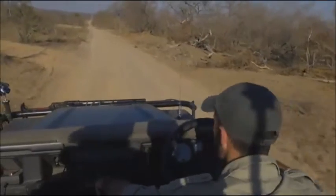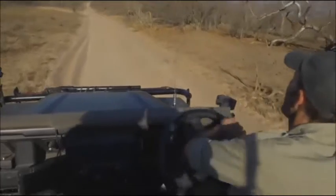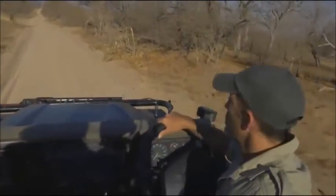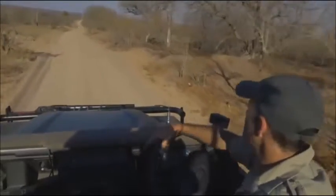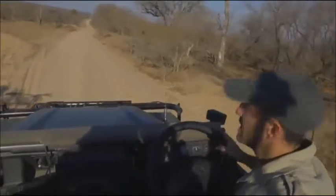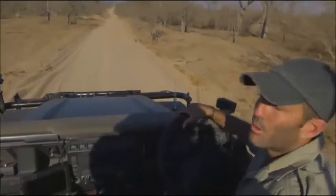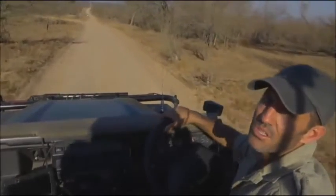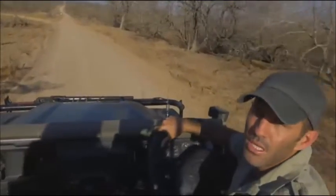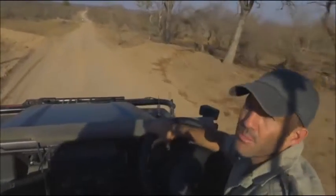Righty, on we go. Now, we've got a couple of things we could do. I will probably do all of them. We're going to first of all go past where there was a male lion on Twin Dams Road. I've no doubt if he's still there, he'll be so fast asleep that we might fall asleep watching him. It'll be so boring. And then I think we'll pop past the other pride and see if the Ninkahumas are around and what their cubs are doing. The Ninkahuma cubs are great entertainment, so we'll see what they're doing. In the meantime, perhaps on the way, we'll find some elephants, and that would also be very nice.